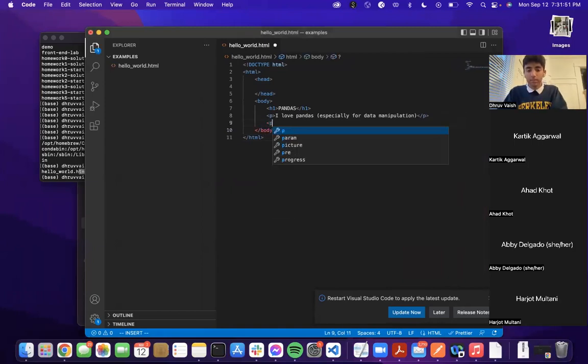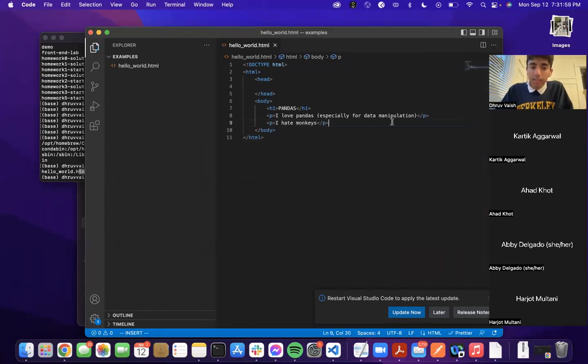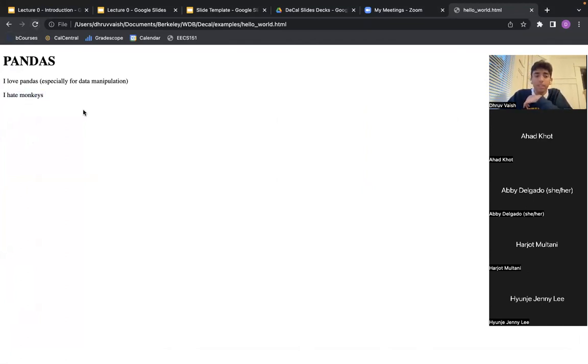Or let's see, I hate monkeys. Sure. Okay, I'm gonna save this file, right? I'm gonna check my Chrome, I'm gonna update it, and I see I hate monkeys. So literally, as my file is updating in real time, Chrome is able to render the actual HTML as I'm writing it.